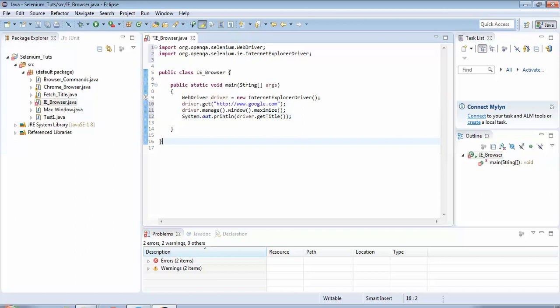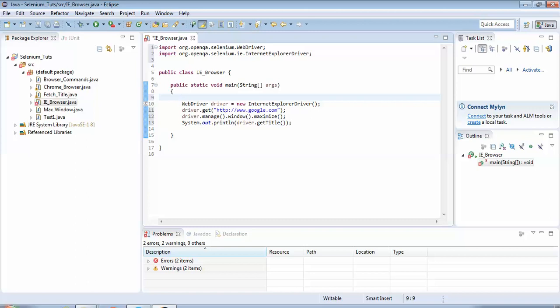So now in this case we would be launching the Internet Explorer browser. As we had done for Google Chrome, I need to tell my code that I have to pick up the Internet Explorer driver from a certain location. So I will need to provide that statement in the code. So the statement goes like this. This should be included before we are launching the browser. So I'm writing it above the line WebDriver driver is equal to new Internet Explorer driver.